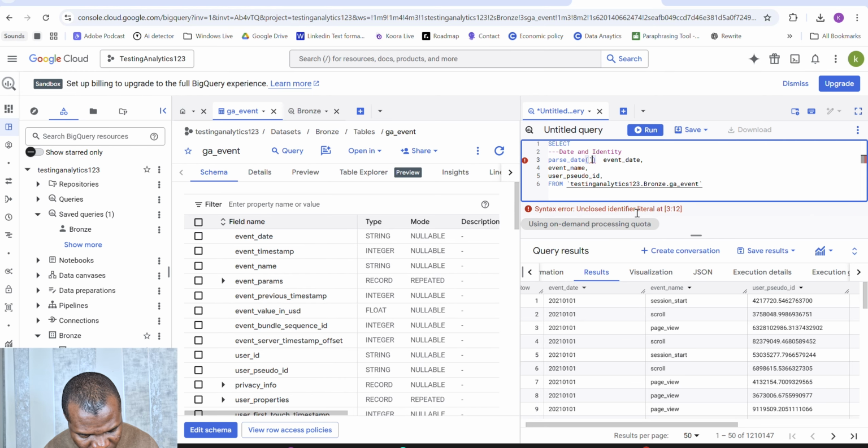I'm passing the date in percent year, percent month, then percent day.